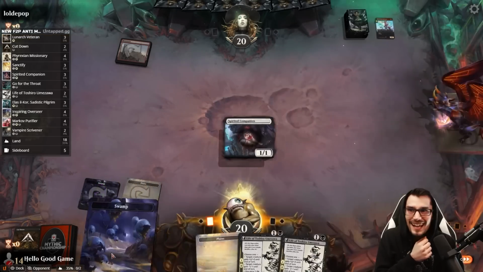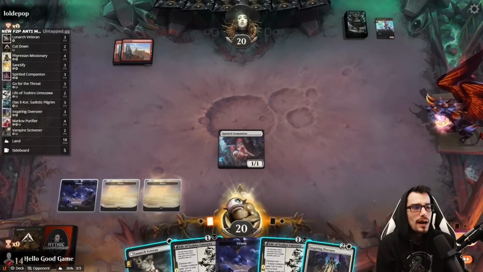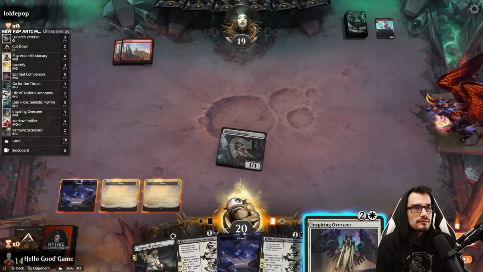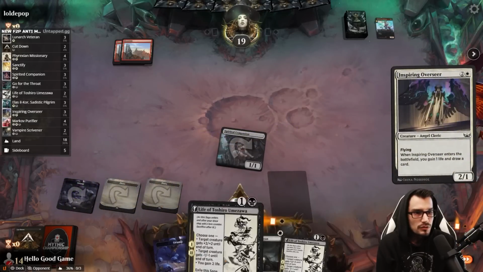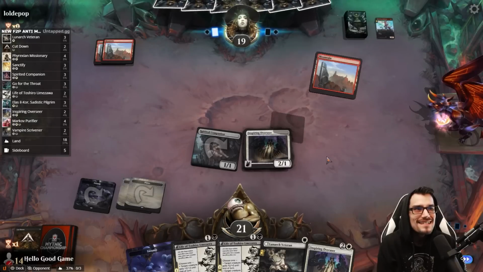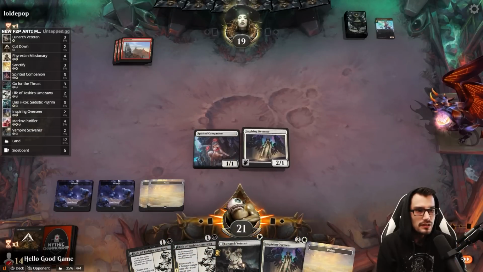Interesting. I want to use this as removal. Right? Double Toshiro as removal. Lifegain's cool, but if we could permanently remove what they play, that's far better. Really? Interesting.